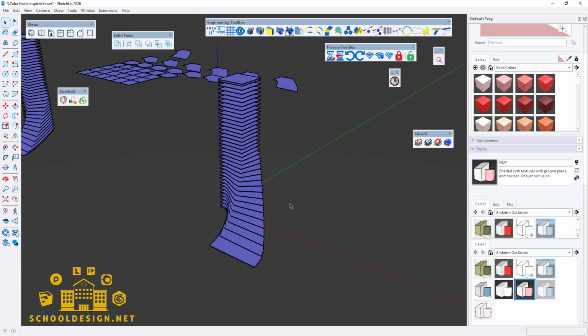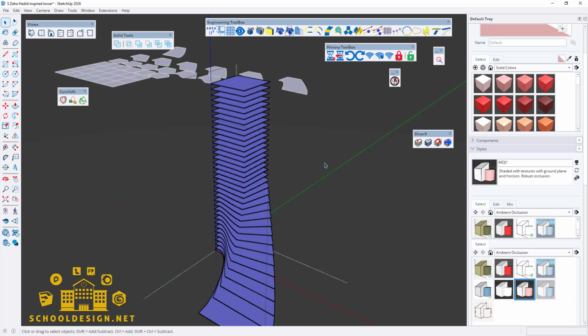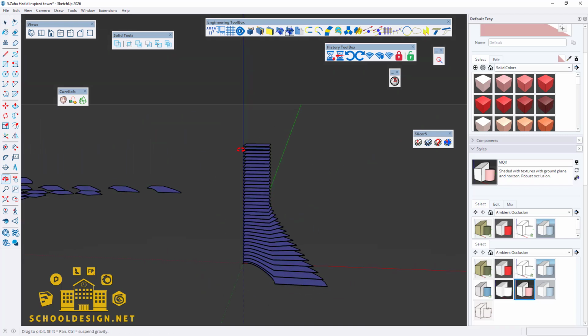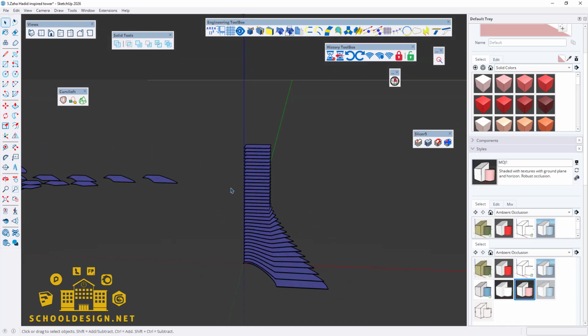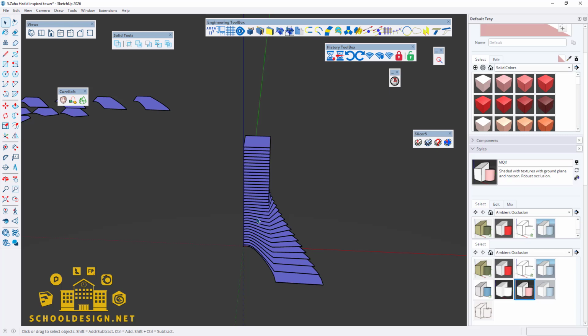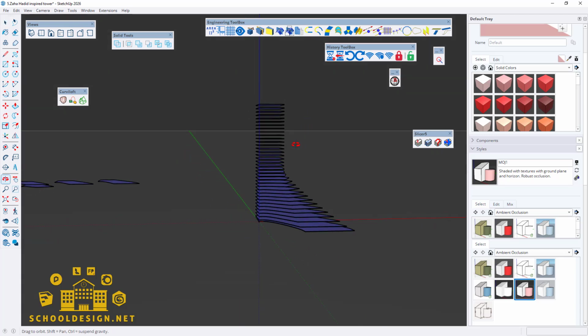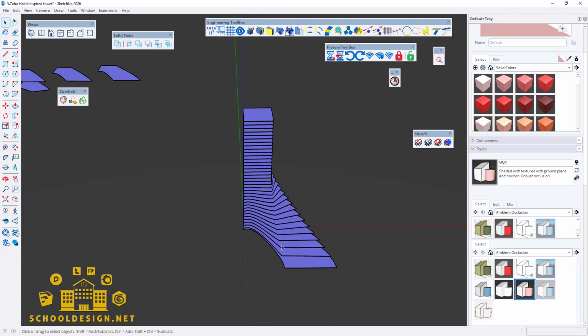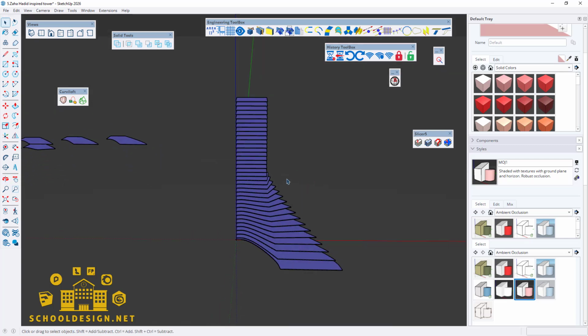So we are almost finished with adding the core shapes. Always remember to save, and one more time, it looks fantastic.